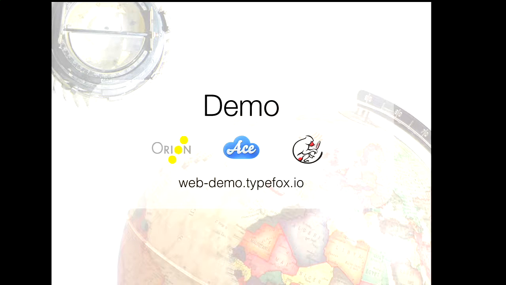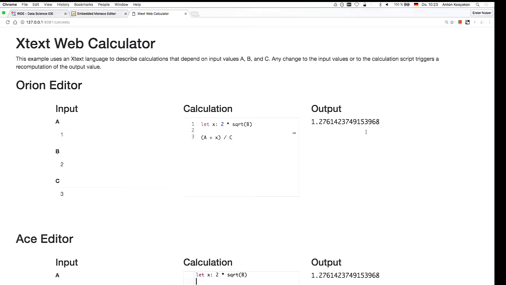So I will show the three editors in comparison, and this demo is available online, web-demo.typefox.io, so you can try it out yourself. It's a page that contains an editor for each of the three widget types for the same language, always a very simple Xtext language for calculations, where you can define variables and functions and use predefined functions like the square root here.